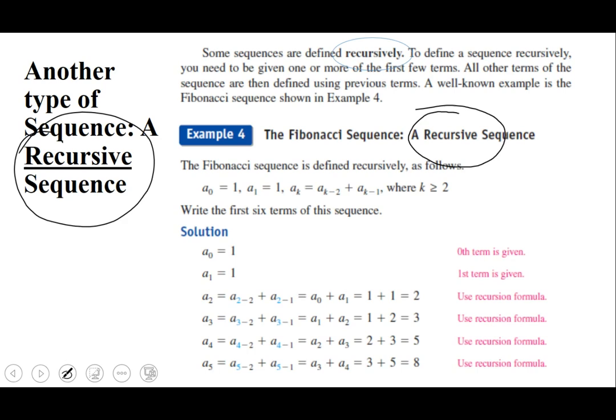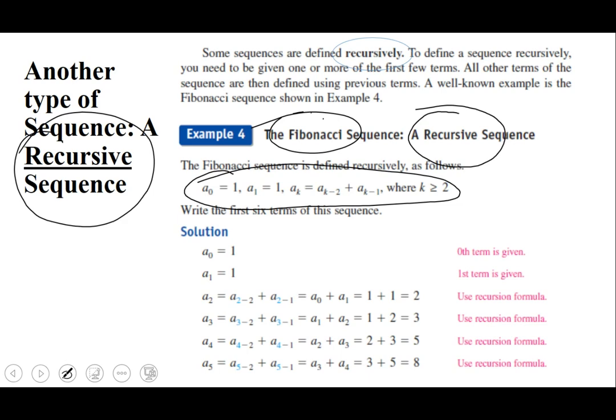The most famous recursive sequence that you probably are familiar with is the Fibonacci sequence. To find any term in the sequence, you add together the previous two terms. So what would that look like as an equation? Well, in this case, they're assuming that you're starting at the 0th term, which we're always going to assume the first term unless I say otherwise. But in this example, they are including the 0th term.